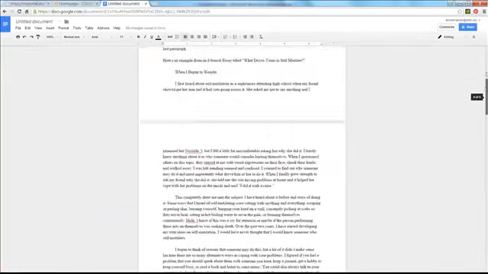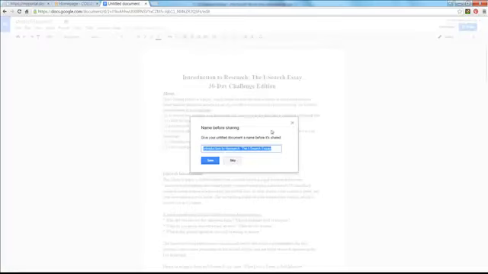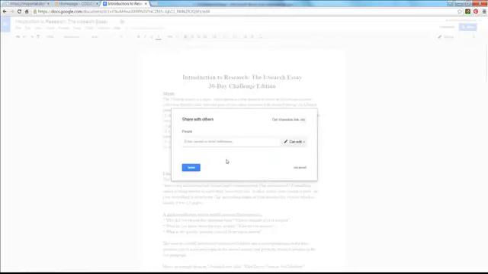All right, so now it's a nice document. It keeps the formatting, so it's not an issue, and it's much, much easier to share. So you've created it. Now you need to get it to others. So it's going to ask me to name it before I share it, which is fine.